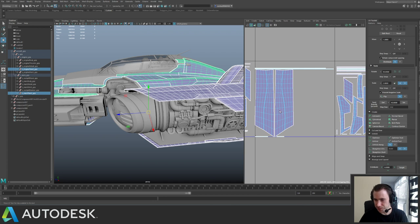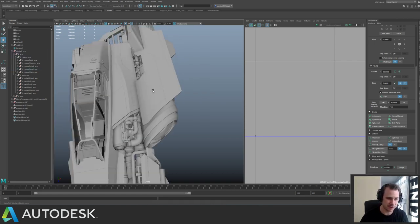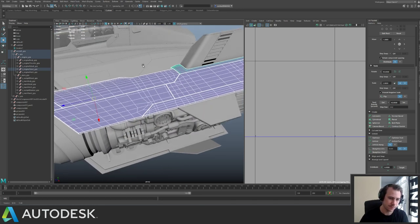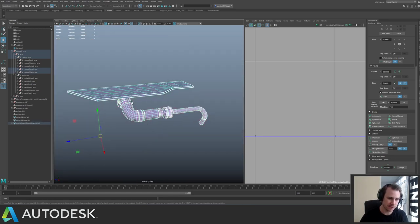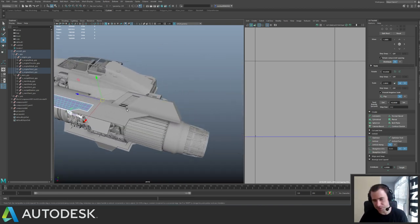Yo, Chandler, how's it going, man? As far as merging objects together, only merge objects together if they're the same material. That makes other people's life much easier as well. So for example, we could merge all these panels together. You don't have to, but you can if you want. But I wouldn't merge this panel with that pipe because they're different materials. Also, if they have to move independently of each other, don't combine them.